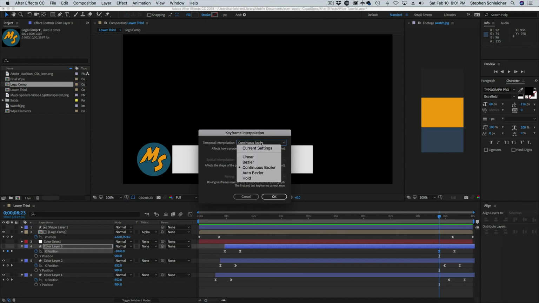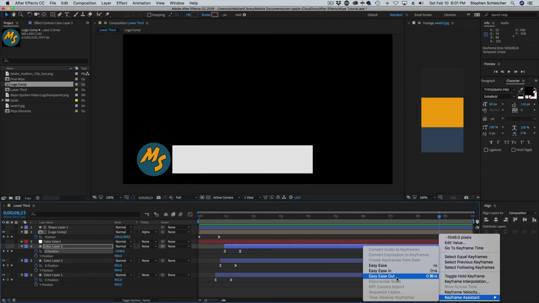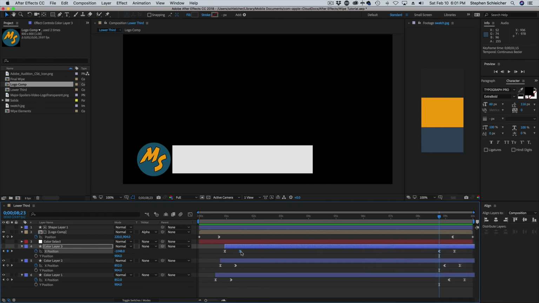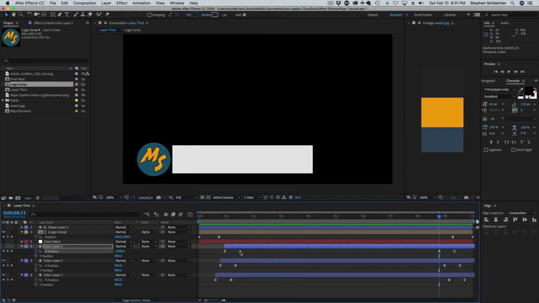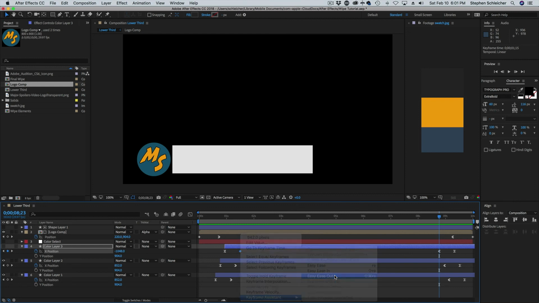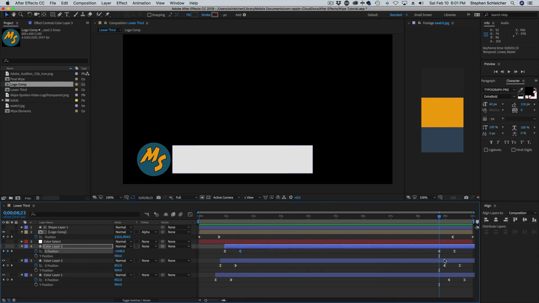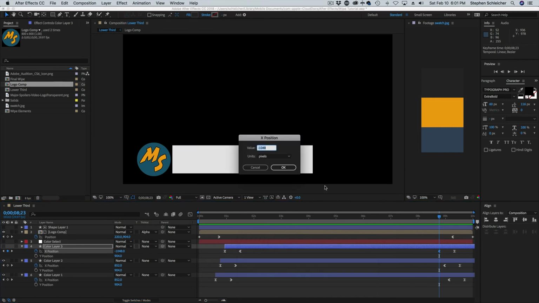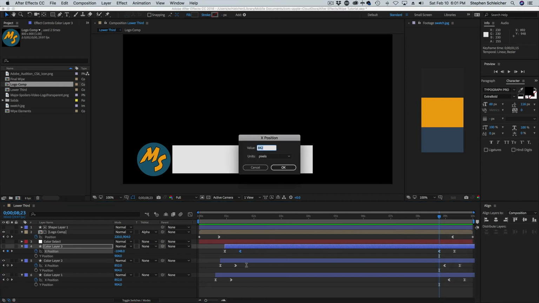Keyframe Interpolation, linear, okay. Keyframe Assistant, ease out. Keyframe Interpolation, linear. Keyframe Assistant, ease out, right? Oh, nope, that one's supposed to be, yeah, that one should be easing out of that position. This one should be easing into that position. Did I screw those up? Oh no, that should be an ease out. This one should be an ease in. I had it right.